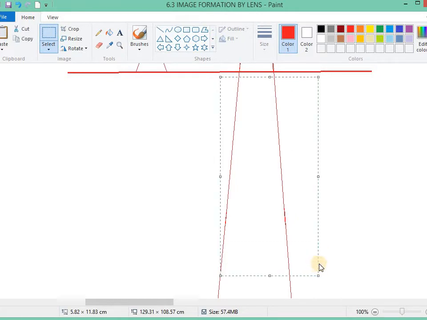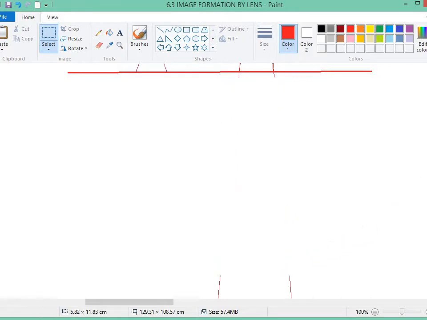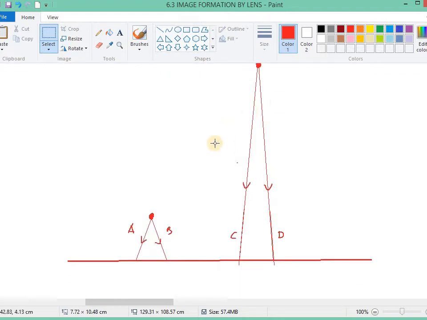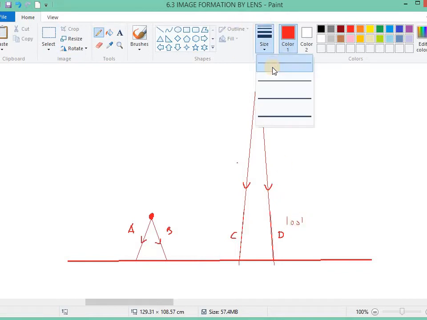So light that comes from very far away places will be parallel. Okay, this one looks parallel.